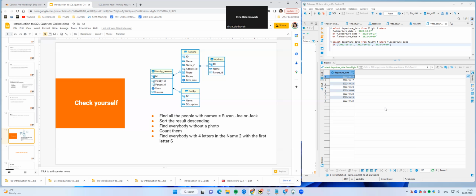So Alena said name like S in apostrophe, and then maybe like apostrophe 4 underlines apostrophe, S and percentage sign.